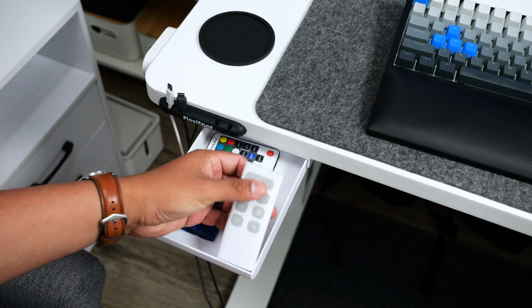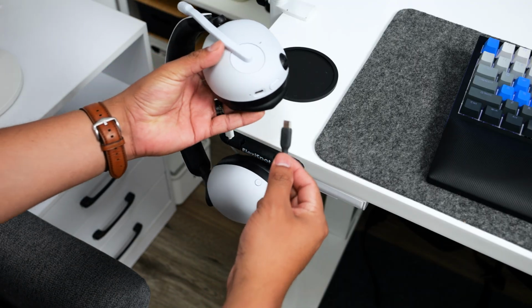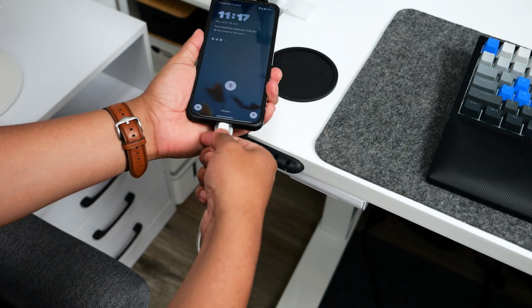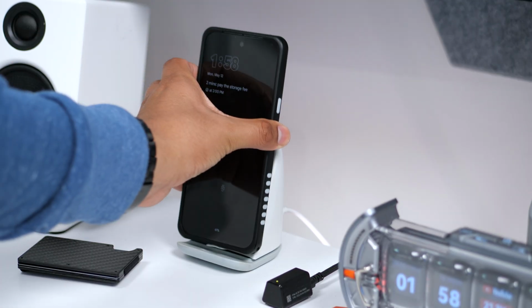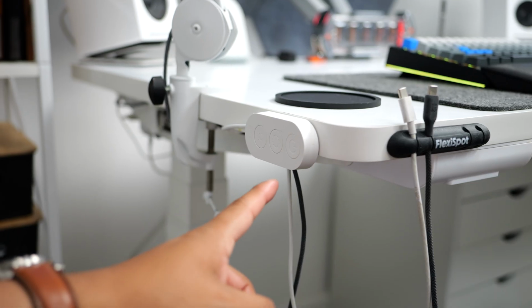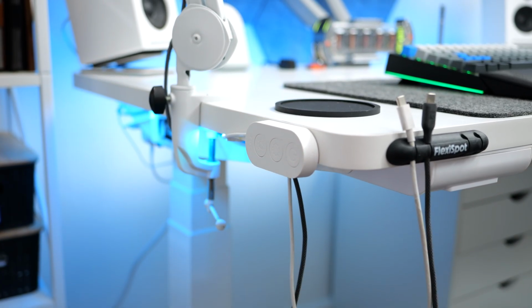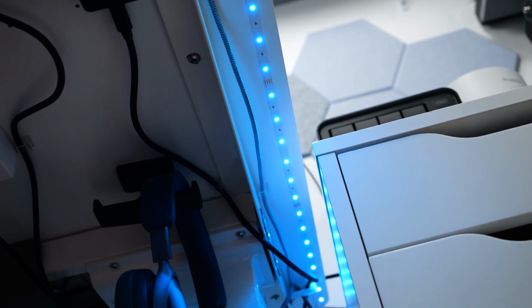On the left side of the desk, I attached the included cable holder to keep my charging cables organized. I have a long braided cable for charging my headphones and a shorter one for charging my phone. I also have the Pixio Stand 2 wireless charger that I don't use as often, but it's there for when I just want to top up my phone and I'm not in a rush. One last thing that I attached to my desk is an LED strip light from Govee. It adds a nice touch of flair to the setup and also helps with a bit of ambient lighting.